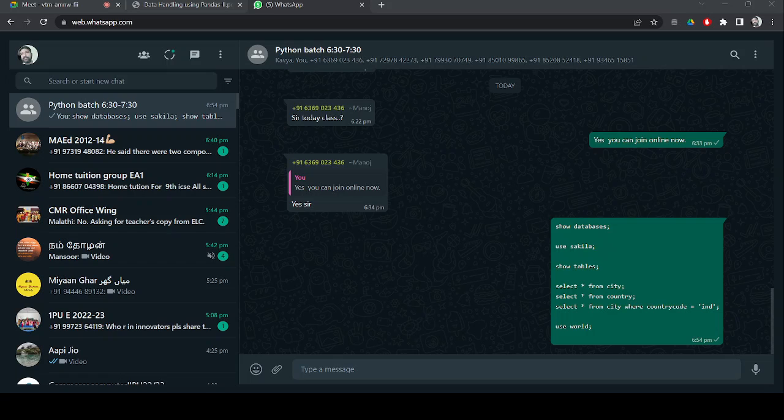What is the data type of each column? Something you forgot. That time you can use the command describe company. It will tell you what is the structure you used. Describe company means it will tell you the structure. There are three columns called fields. Each column is having a data type, some null value, key value, all these are some technical detail. Don't worry about that. If you want to understand deeply, you can go for that.